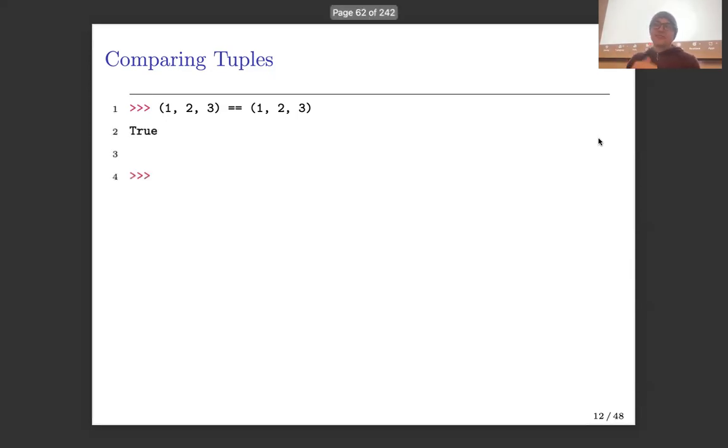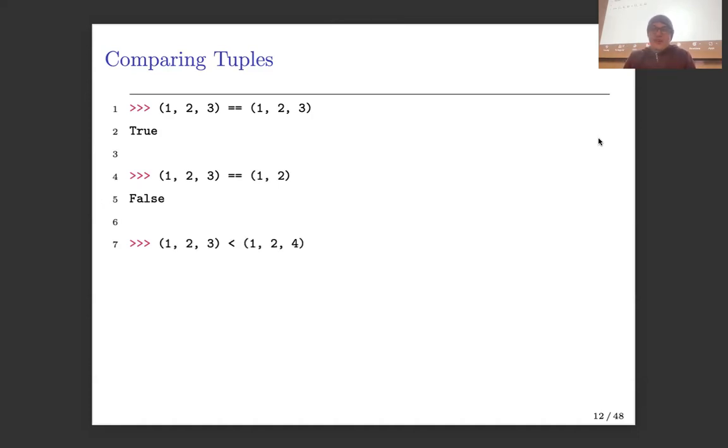Yeah, so I would say any sensible definition of equality on tuples would have to designate that this is equal, because as you said, the first positions are equal, the second positions are equal, the third positions are equal, and they're equal length, right? So that seems like a very sensible definition of equality on tuples. What about this one? No, they're not equal. One has length 3, the other one has length 2, so not equal.